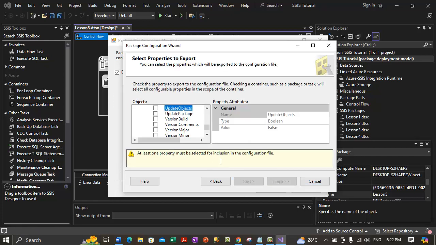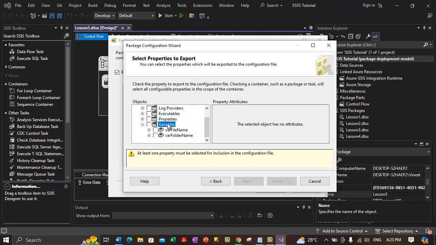Now we are on the select properties to export page, indicated by the top. In the select properties to export page, in the objects pane on the left hand side, we need to expand the variable section. We have connection managers, log providers, executables, properties, and variables. It's already expanded.